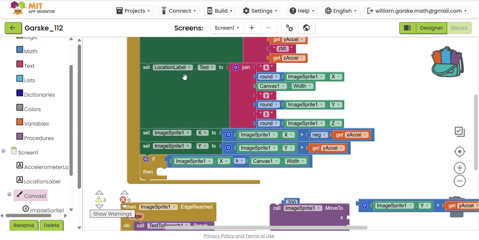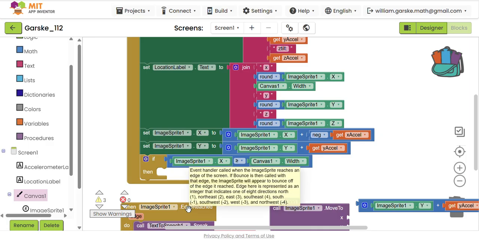I can also kind of control different things. We have talked about the if, else if extensively. We can also use this edge reached value over here, which will help you for your game.